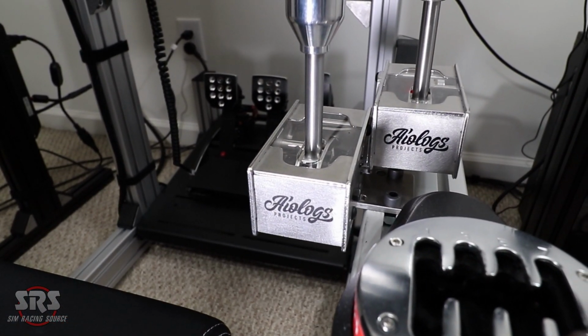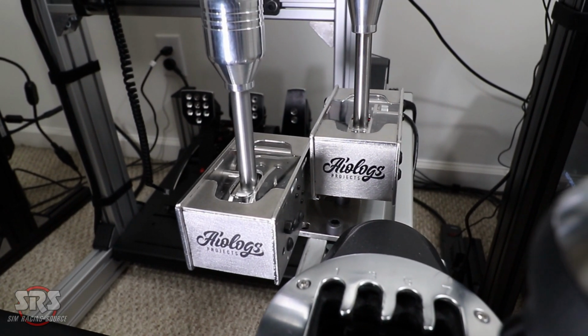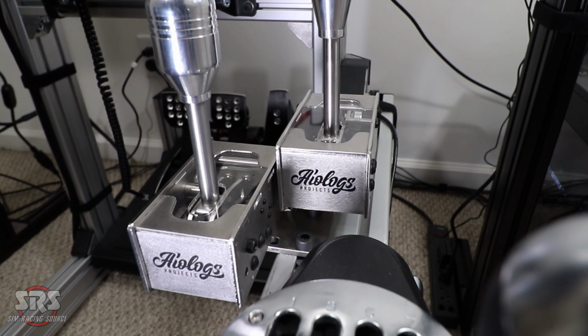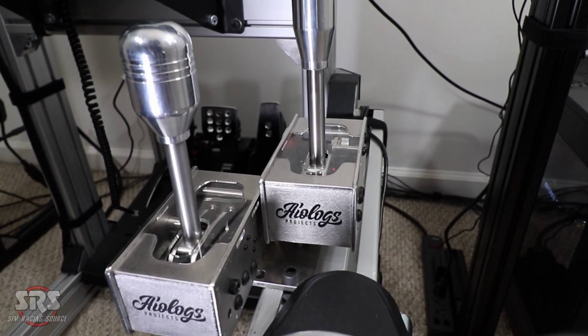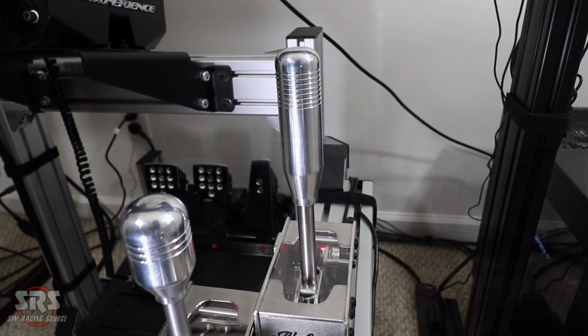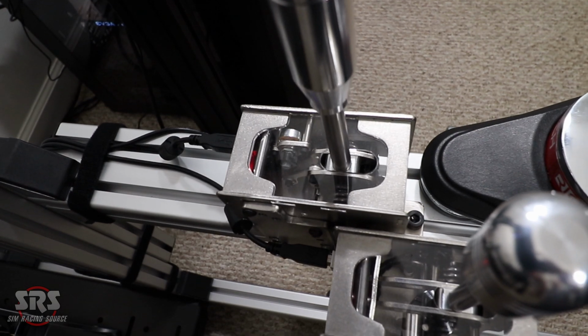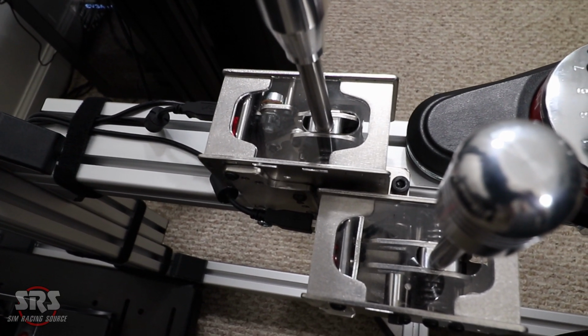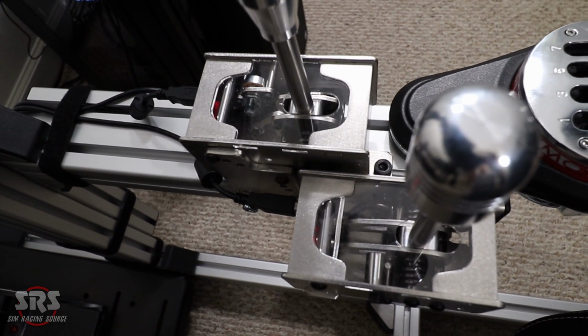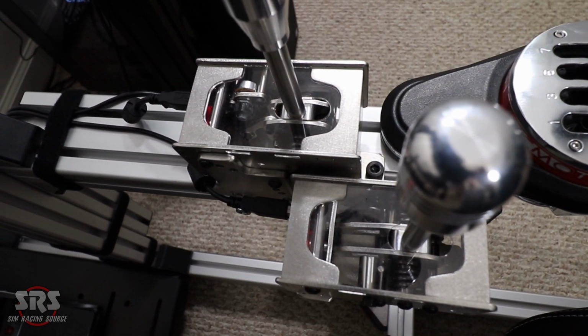So on the front, you will find that beautiful Aiologs logo. I'm not sure what it is about that logo, but it is so freaking cool. I am very envious and jealous of that logo for some reason, but it is really cool and it looks great on the front of their products. And on the top, you're going to find a clear plastic panel that actually allows you to see inside to the complex shaft and bearing system that makes up the heart of this beautiful handbrake.